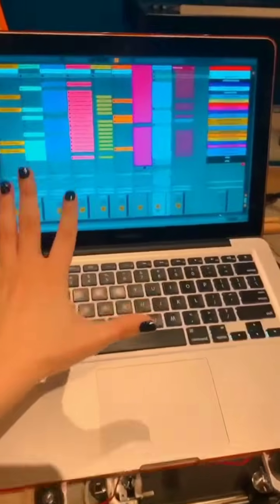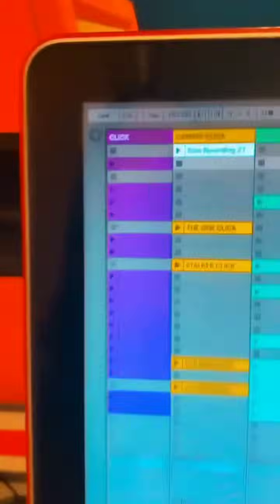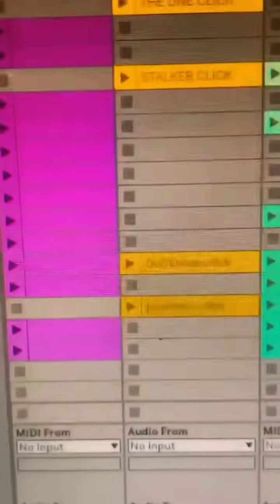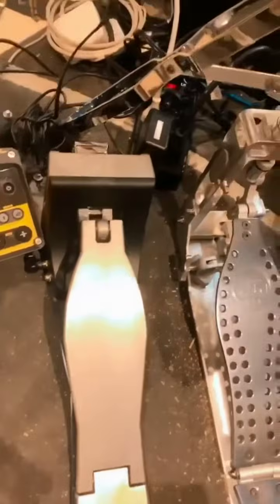I run the show in Ableton Live 10. This is the session that I have going on for our shows right now. These are the tracks, as you can see. I launch everything with a MIDI click track, which is right there. And here are the tempo changes in some of the songs. And basically, I launch everything through these MIDI pedals, which are the Roland KT10 pedals. This is my start pedal, and this is my stop pedal.